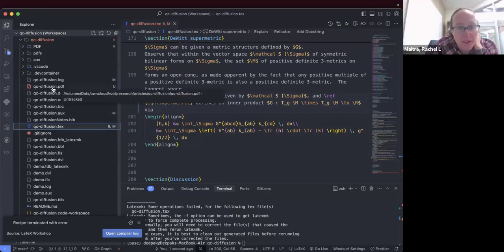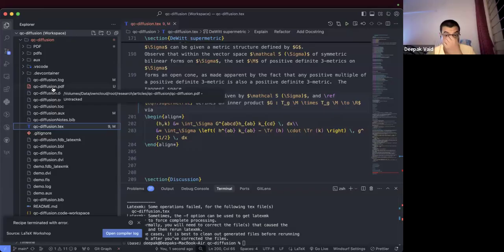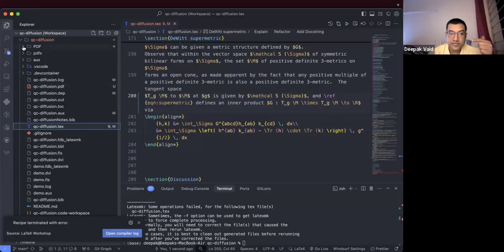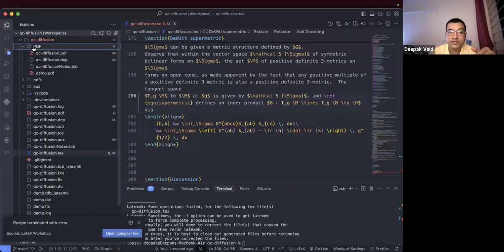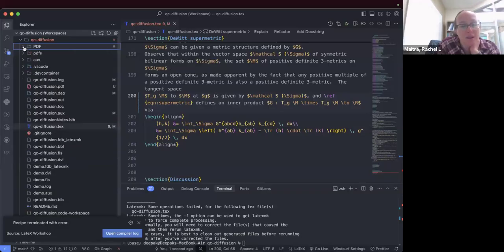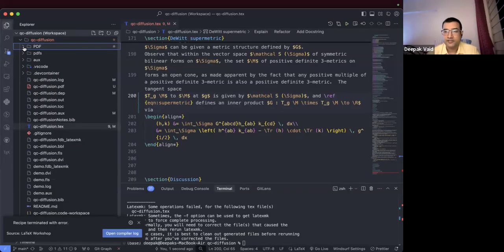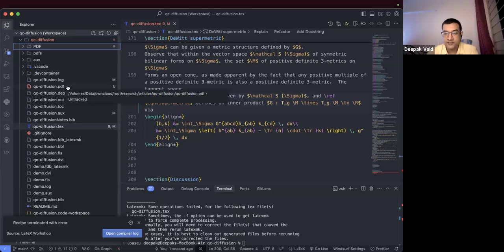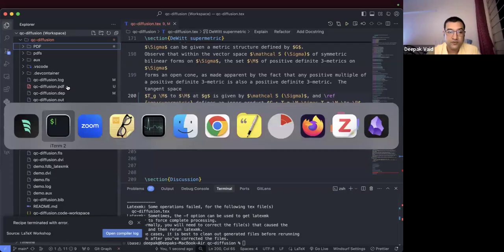Whereas this Overleaf template is set up to keep the generated PDF files within this PDF folder. This is just a very minor thing. It doesn't make any difference. Once you get things working, you can come back here and just use the normal build commands, because this PDF is not going to do anything. It'll just lie around there in the background.